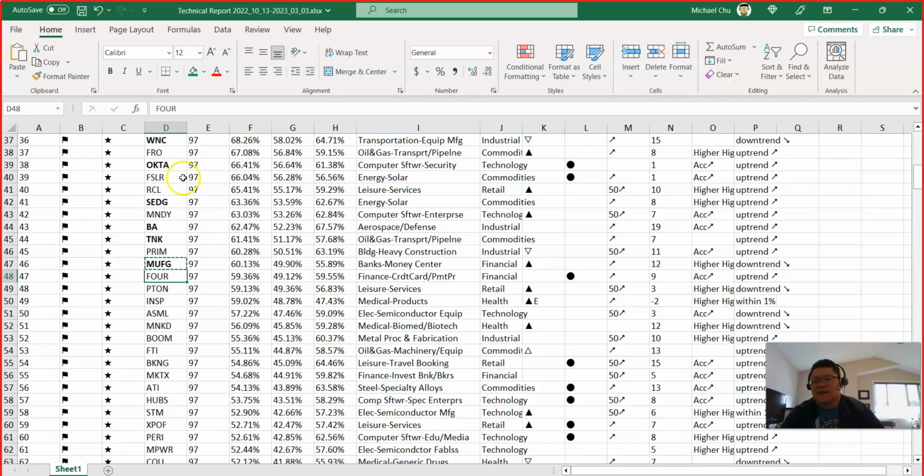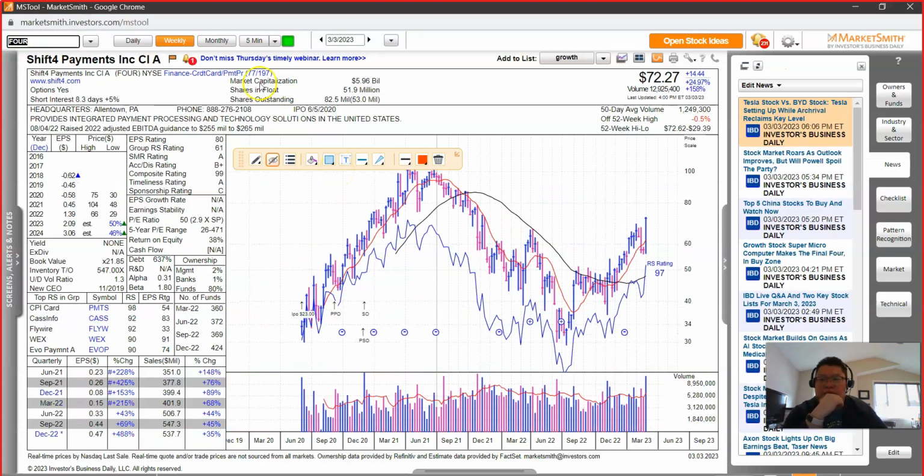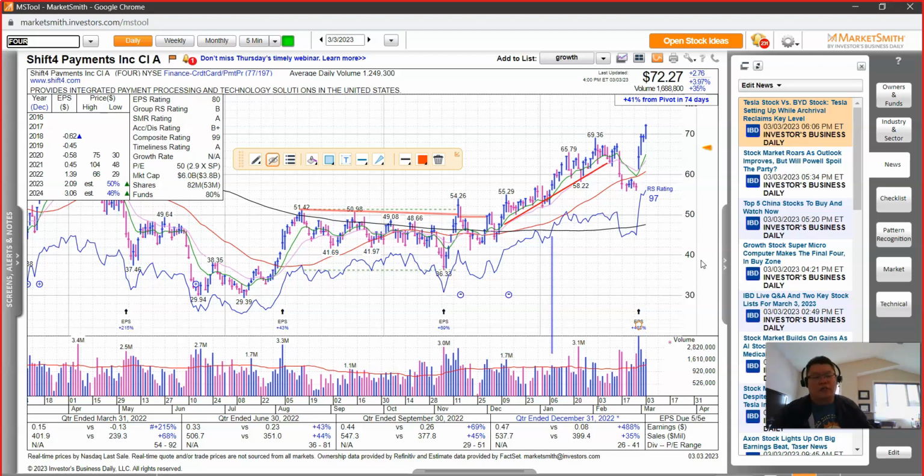Oh man, I hope you got a piece of this. I missed this one. Sorry. Okay. Yeah, so four. I didn't hold it before, so I missed this run. The one thing I don't like about this chart is how choppy it is. Whenever a stock is choppy, I don't like to trade, unless it trades like Cal or EDU where it moves 10% easily, because at least you can go for that, right? But when it's so choppy, you have a chance of getting stopped out easily for a trade.